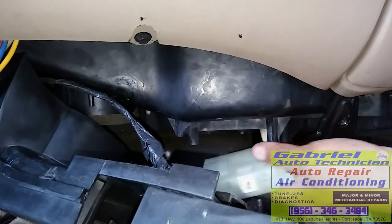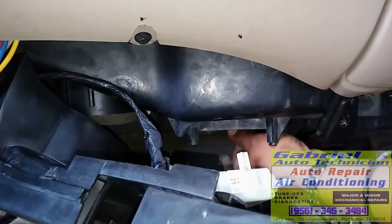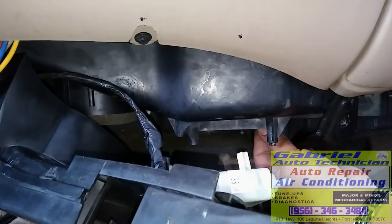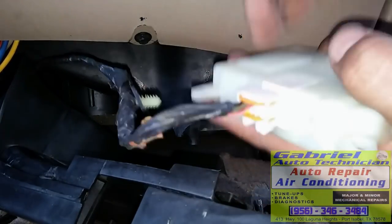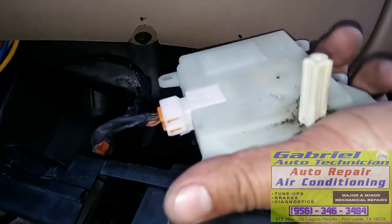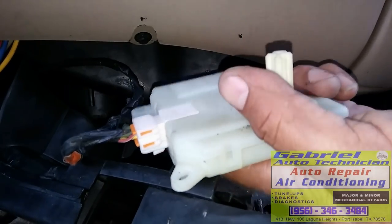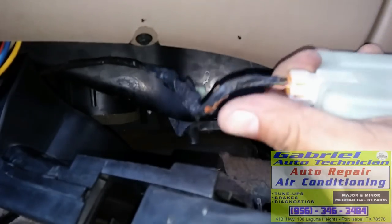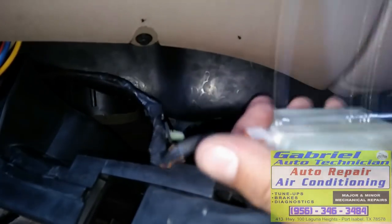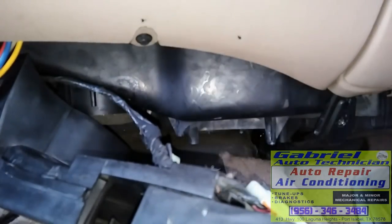Fine. See? Right there. Cold. Hot. But there's hot. This one won't work. Moving. Cold. Hot. No response, nothing happens.